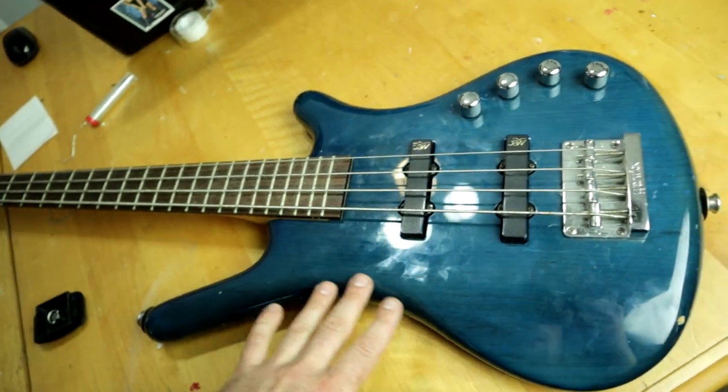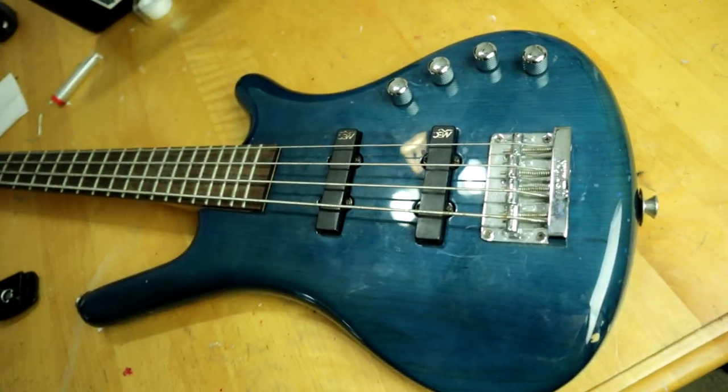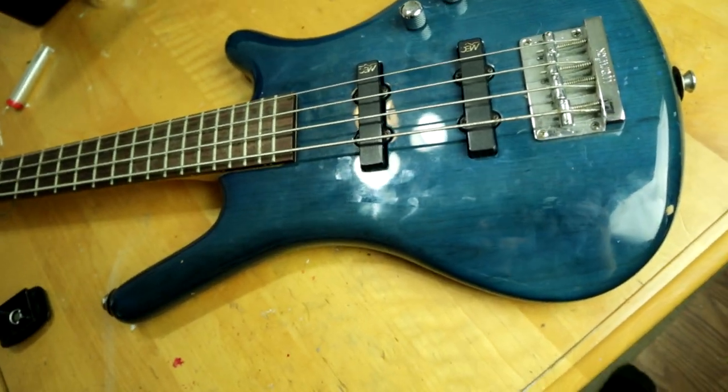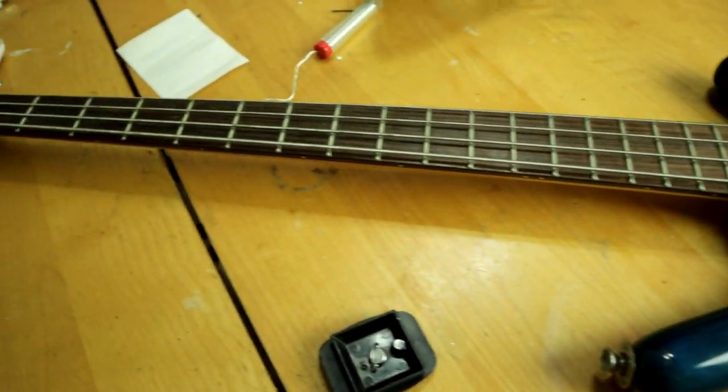So we're going to take it all apart, sand it down. We're going to wood fill all these little everything, sand it down again, and I guess we can get to it. So let's do it.